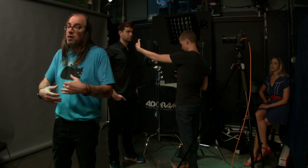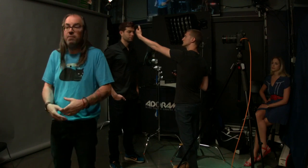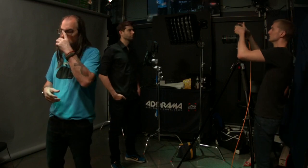So the way I'm going to do that is I'm going to set my camera up so that if I were to make a photo without the flash, I'm going to get a black frame. A black frame being no exposure, right? So I'm going to set my ISO as low as it goes within the normal range, which is 100 on this camera. I'm going to set my shutter speed at 250 or 200, which is the highest it goes and syncs with this camera. Now, there is such a thing as high-speed sync that we're just not going to talk about today. Don't worry about that. So 200 is our max.